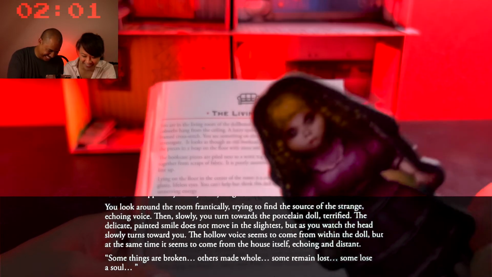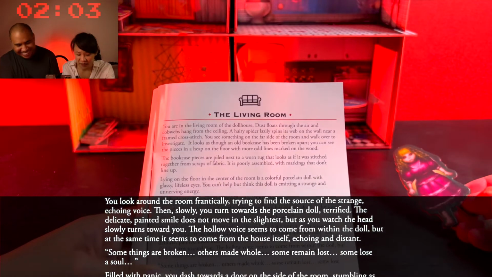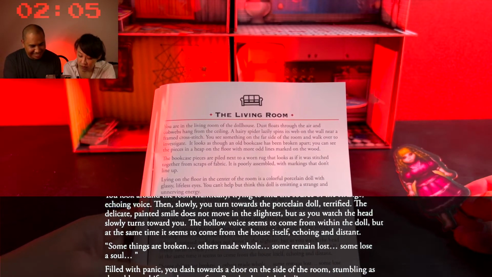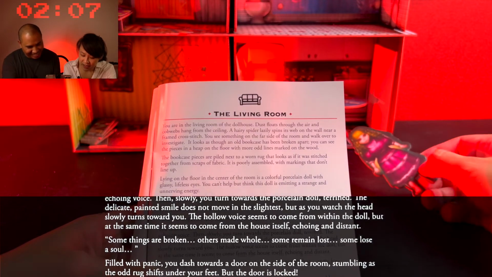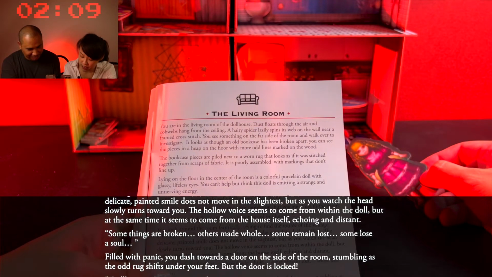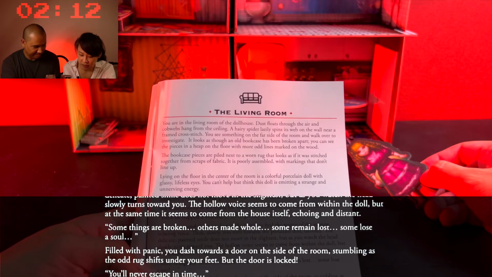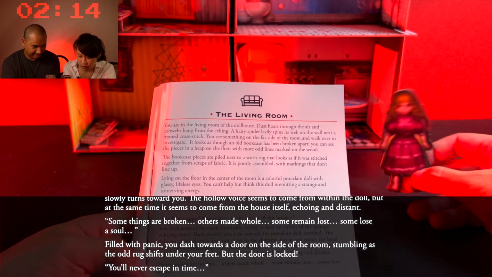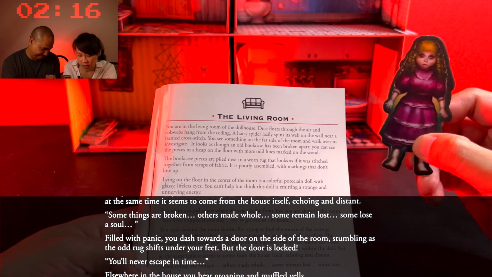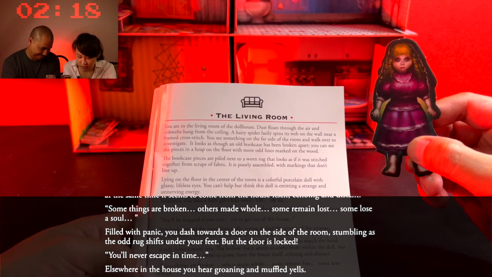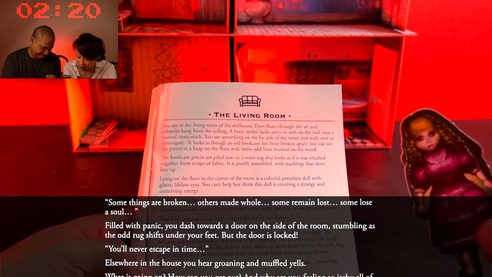The hollow voice seems to come from within the doll, but at the same time, it seems to come from the house itself, echoing and distant. Some things are broken, others made whole. Some remain lost, some lose a soul.